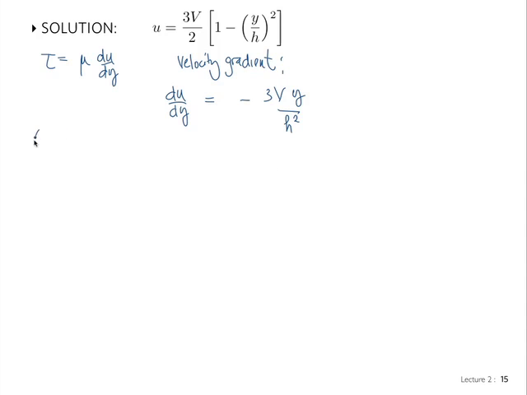So we now want to find tau at the bottom wall, where y is equal to minus h. So we have our coordinate system at the center line. So du dy is 3v divided by h. And here you would have seen immediately, right, if you had forgotten the h, that here you have velocity over length. And if you had forgotten the h squared here, you would have noticed something really amiss there.